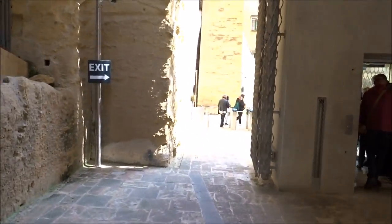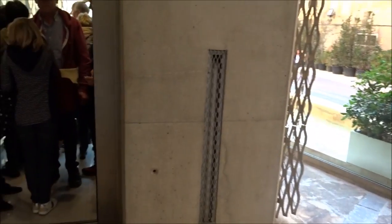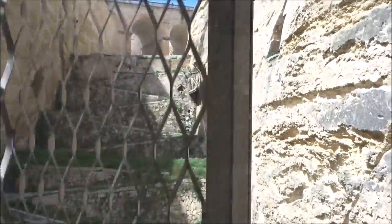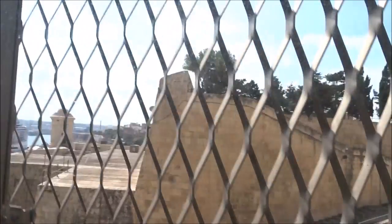Walk through here. We'll wait for the other lift. That one seemed a bit busy. Maybe we get a chance to see out the window. Hurry in, I think we're going to be by ourselves. That's good luck. Quite lucky. Just me in the car. Here we go. Just a couple of minutes up there. You can see how beautifully it was built here. I think the other lift is slightly better because you can see the sea. Now we'll come up and into the Upper Baraka Gardens.